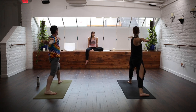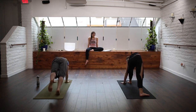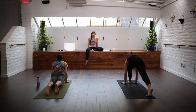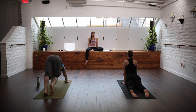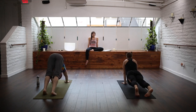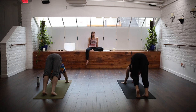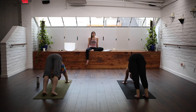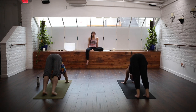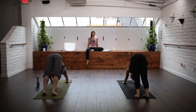Embrace anything that comes up as you move, whether that's shakes, quivers in your body, whether that's breathing a little bit more deeply, or bringing your mind back to your mat if it's started to wander. If your breath is with you, press your air out. Inhale, get so, so full. Sigh it out.